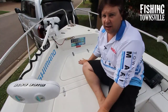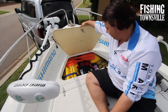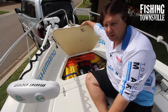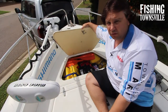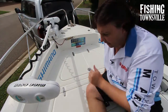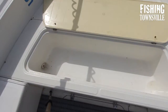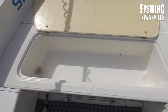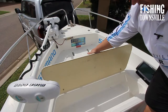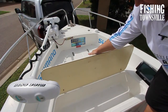Back from that on the casting deck itself, there's a forward hatch that contains two batteries — two Sentry deep cycle AGM batteries, both 120 amp-hour, providing 24 volts for the 80-pound Minn Kota. Behind that is quite a large live bait tank slash storage well. I use this as esky space — it's not technically insulated but being built from fibreglass it holds three bags of ice all day long, and being very long it's great for long fish like mackerel and barramundi.